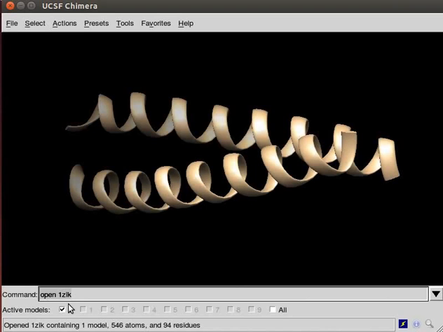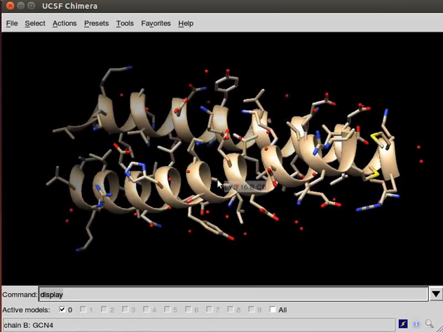To change the ribbons display to atoms, in the command line text box, type the command word display. Press Enter. We now have a structure of the protein in atoms display. The structure is partially represented as ribbons. To hide the ribbons, type the wave symbol, also known as tilde, followed by the command word ribbon. A command with a tilde indicates the reverse function. Here, the tilde symbol followed by the ribbon keyword hides the ribbons.